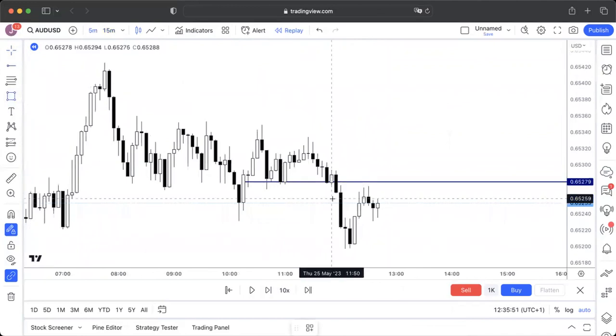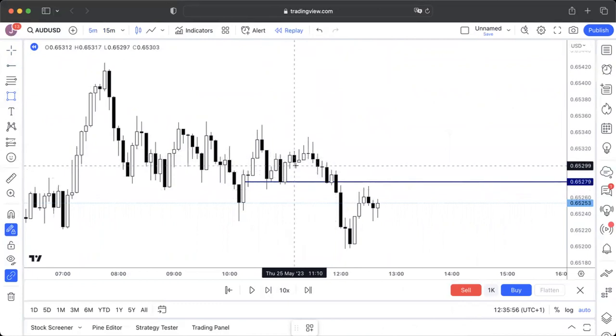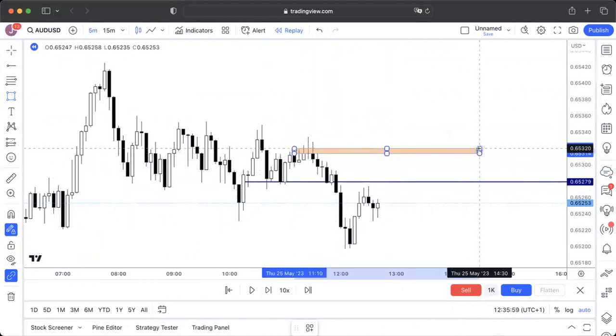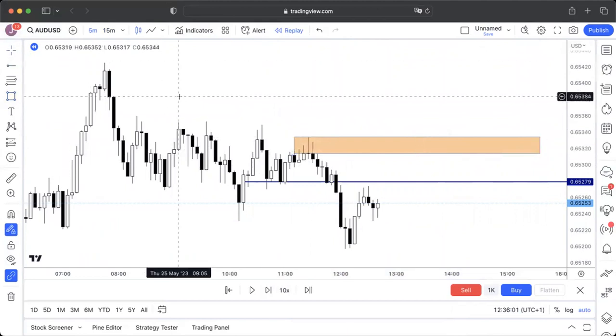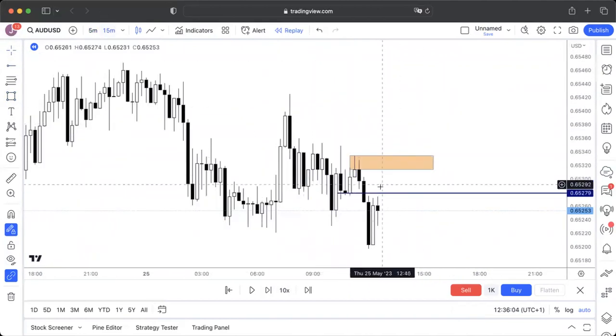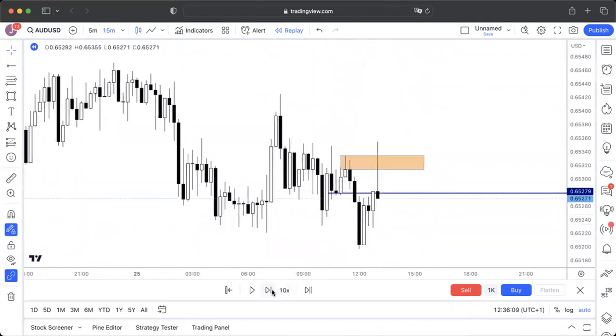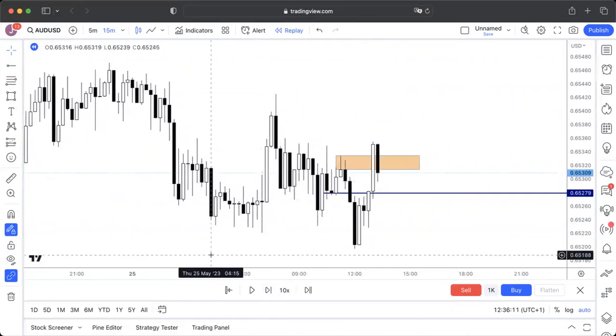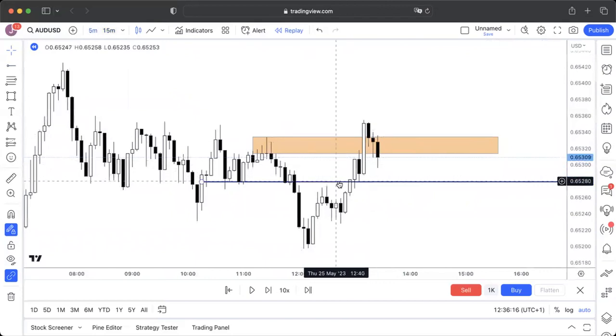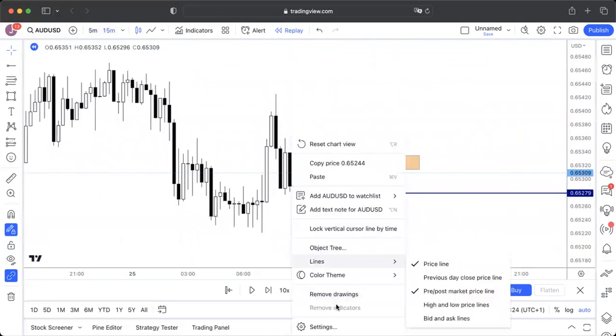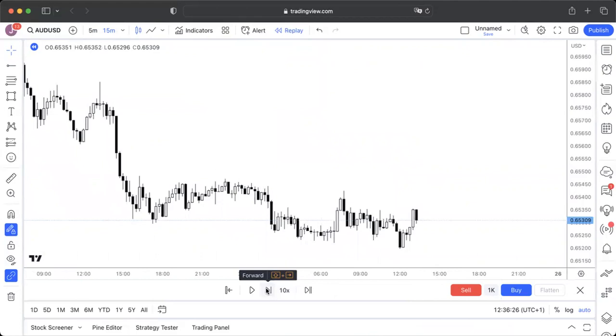Let's look if we've got a deep test zone first. We do clearly at the top because there's no structure on the push down, no structure broken down on the 5 minute. So we have to use the start of the structural push as the deep test zone. And from there, I'd then set my alert just below the level and see if price comes to retest it, which it does, and see if we continue down. Now, in this case, you can see price instead breaks up. We didn't get an entry anyway, so there was nothing wrong there. You'll see why when we go into the entries videos. So I would then remove this drawing and wait for another setup.